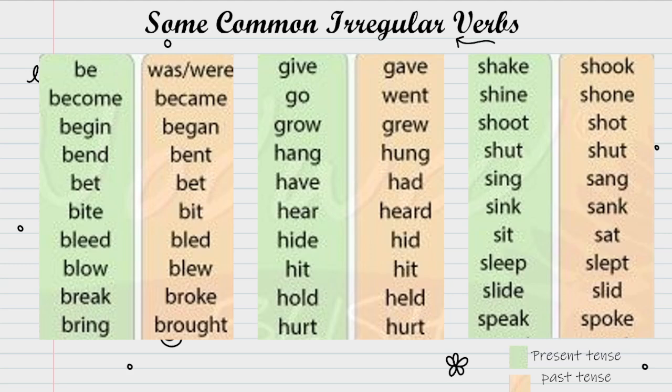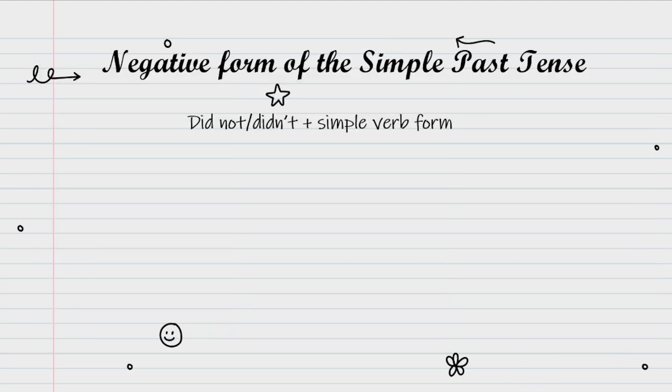And now, for our irregular verbs, the green column is the present tense. The pinkish orange one is the past tense. So you can see here, the words were totally changed. Like be would become was and were. Begin would become began. Or we've got here sit and sat. But of course, we also have the special ones that don't change their spelling, like run is still run, let is still let.